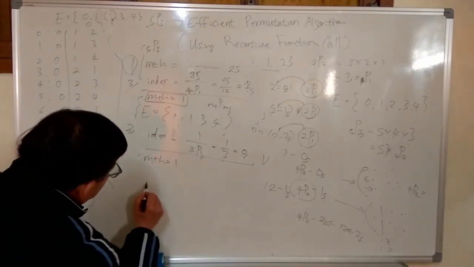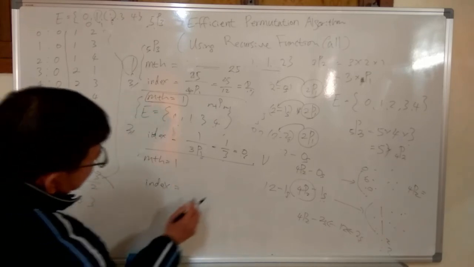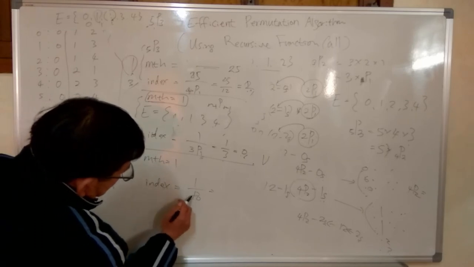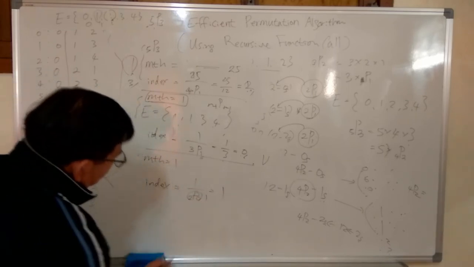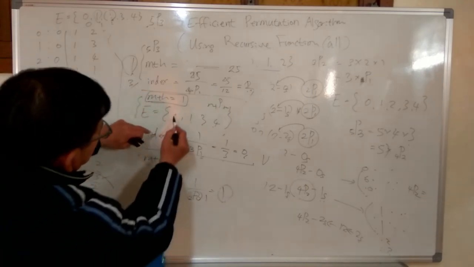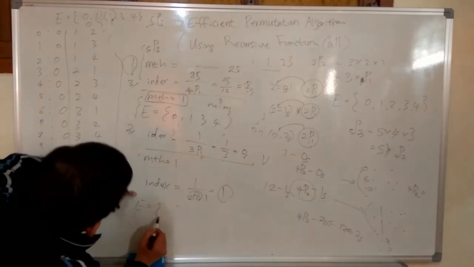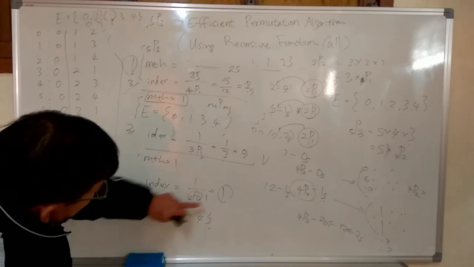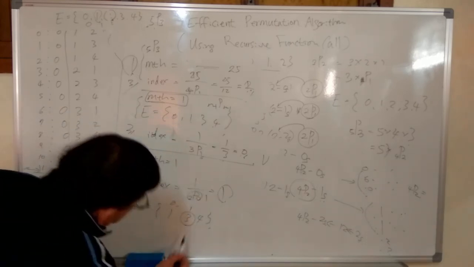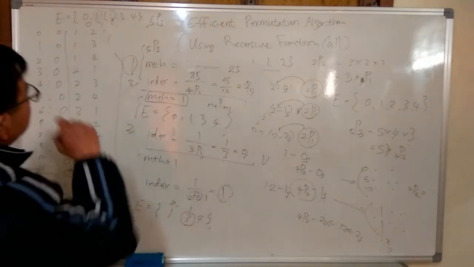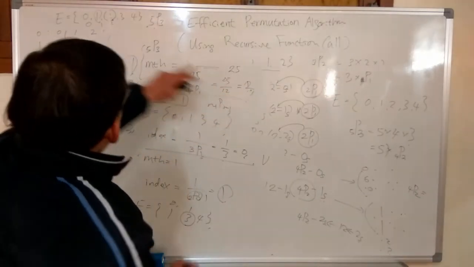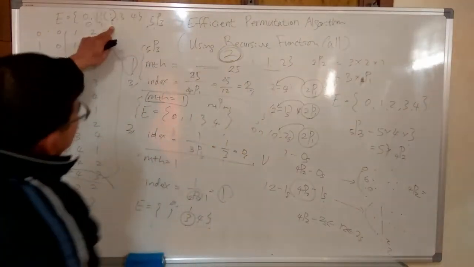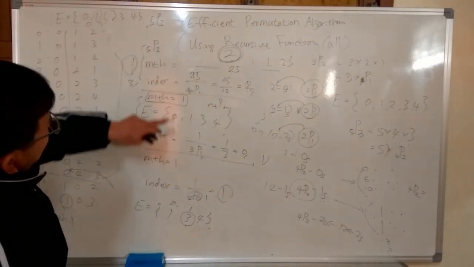Now we calculate the index again. The remainder is 1. Now we choose 2, 0, like this. Then it becomes 1 because this number is 1. In this new set, we remove the zeroth, then we have 1, 3, 4. In this set, we are choosing 0, 1. We are choosing this element. So here we are starting back again. In this case, we choose the second element, and since we removed one here, we have 3 elements like this.